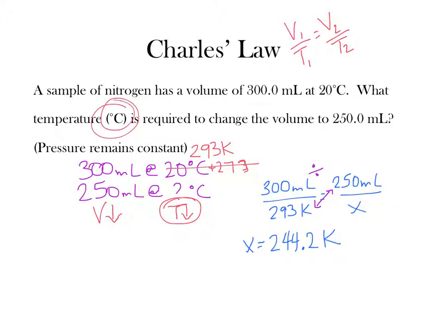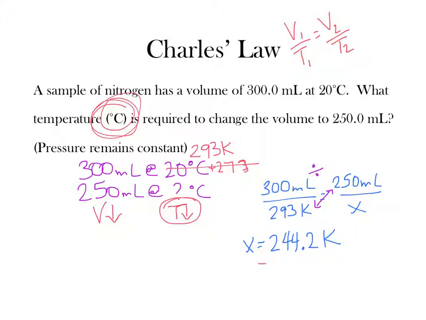Pretty much all of our thermometers are in Celsius, either Celsius or Fahrenheit, but I've never seen a thermometer in Kelvin itself. So they'll give you a temperature in Celsius, because that's what they read on the thermometer, and they'll want an answer in Celsius, because that's what you can read on a thermometer, but you have to convert it to Kelvin to work the problem, and then convert it back to Celsius when you're done.